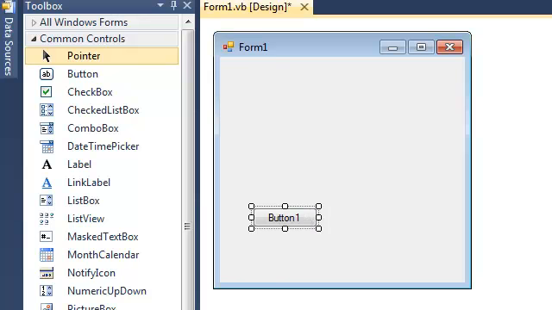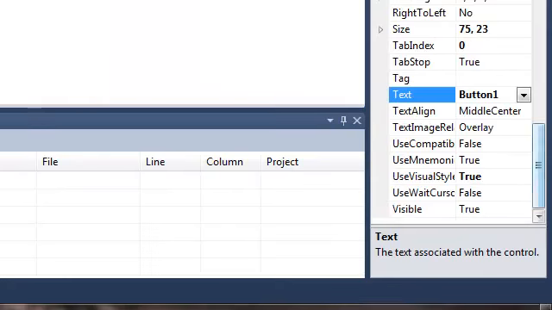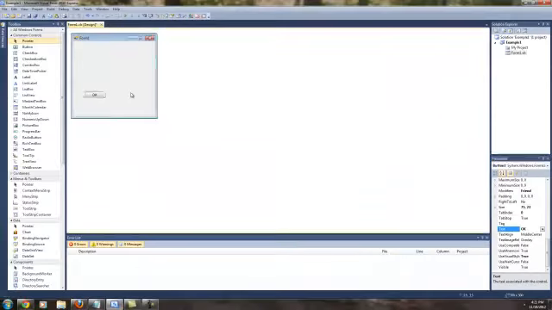So right now you just see button one right here on my screen and you might be thinking, what the hey, what's that all about? Well, if I go to this properties window down here, and I type in OK. Well, that probably looks familiar. It's an OK button. What did you just do, Slip? You're doing a lot of things at once and I can't follow you.